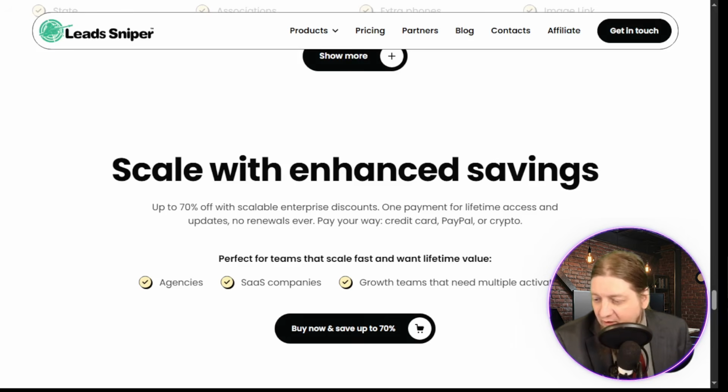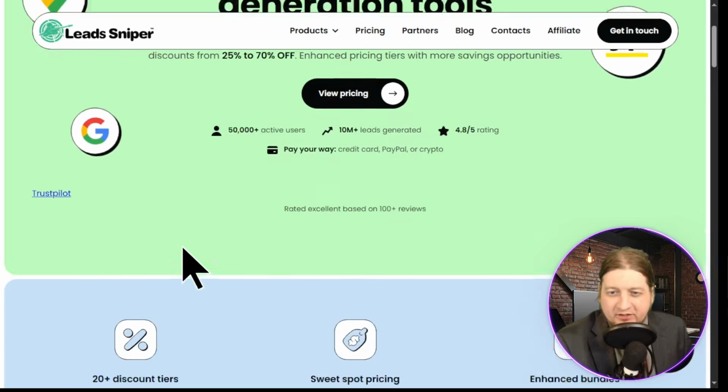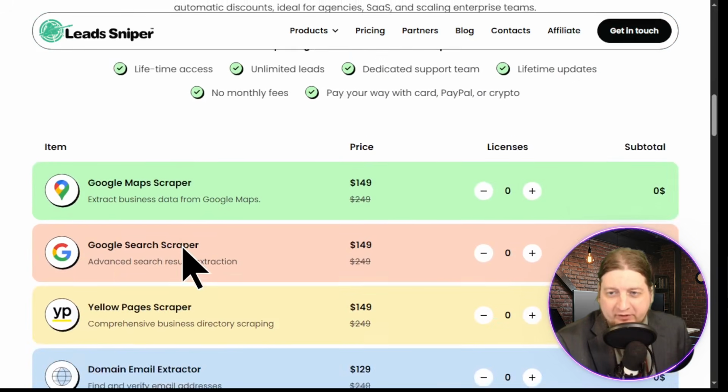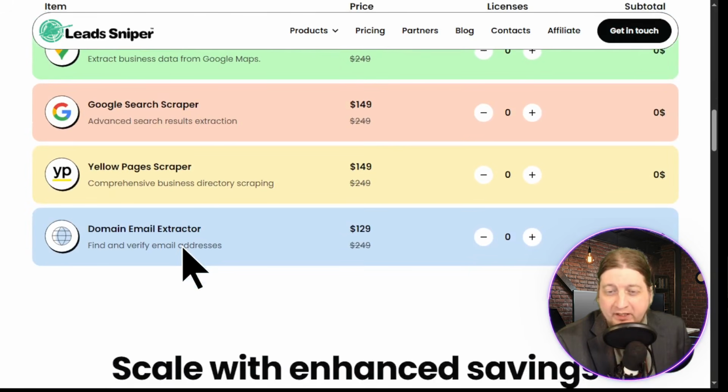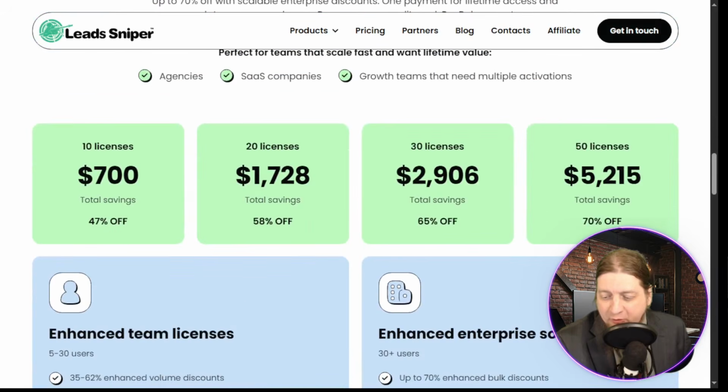Okay, so now I know you guys are probably wanting to get into the pricing. What's this going to cost? So let's do that right now. All right, so now we're on the pricing page here, and I'm going to tell you, this is some great software. Simple, transparent pricing. But before we get into that, I do want to mention that the base price is still $149. But what's cool is that you're going to get more of a discount if you buy more license keys.